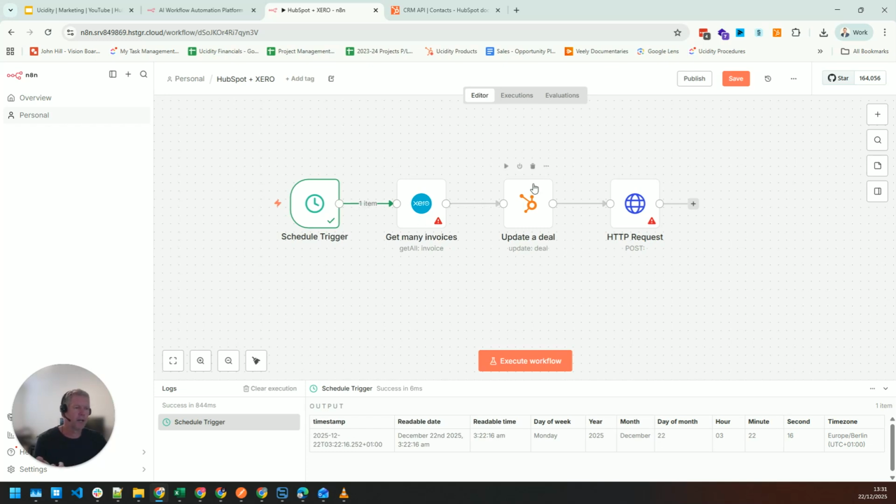What happens if we're trying to update a deal and HubSpot pushes back? We need to be able to notify someone. How do we manage that? How do we manage it if the invoice has some null data in it? Things like that. How do we problem solve, and how do we make the system robust so it can self-run and not only work in optimal, perfect environments?